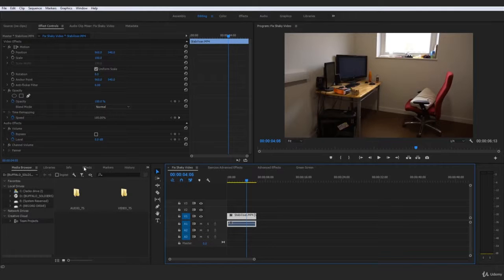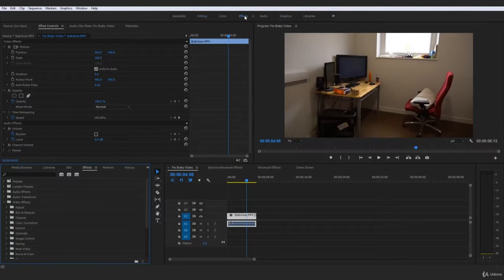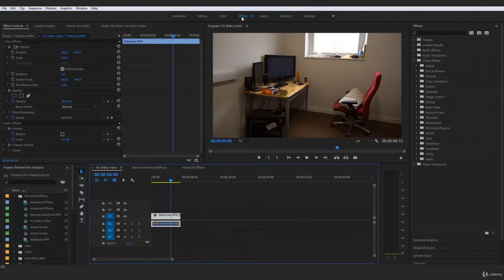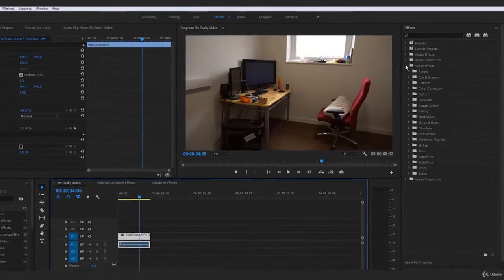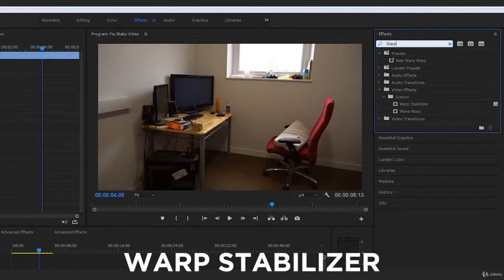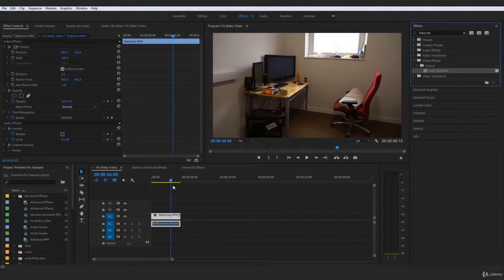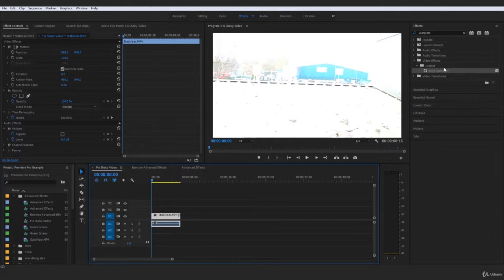Let's go ahead and actually navigate to the effects down here, or you guys could go up top. Either way, let's go to our effects tab, and let's type into the search warp stabilizer. If you start typing that in, it will pop up under distort, and it is a warp stabilizer, okay? And what this is going to do is, when we drag and drop this to our clip, it is going to process through the whole clip. In fact, let me drag this right now, and let's just let go on our clip, just like that.